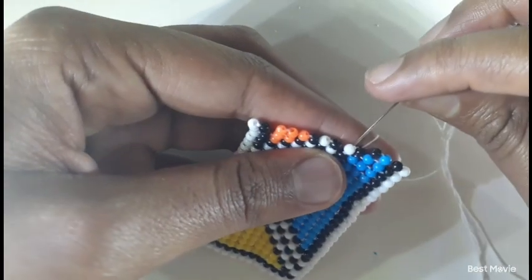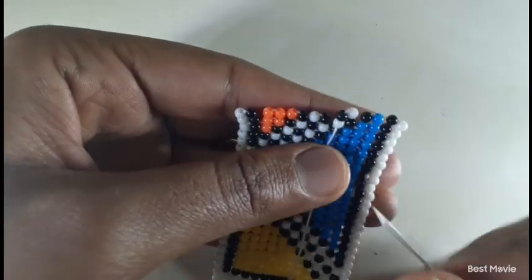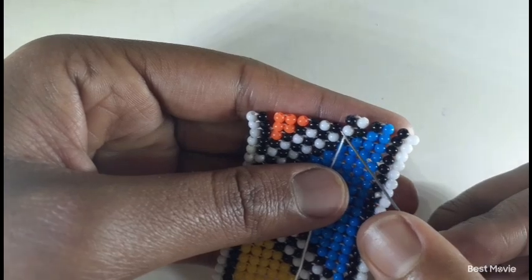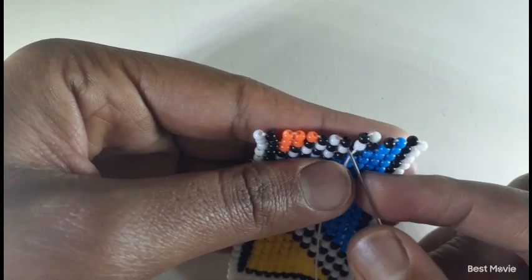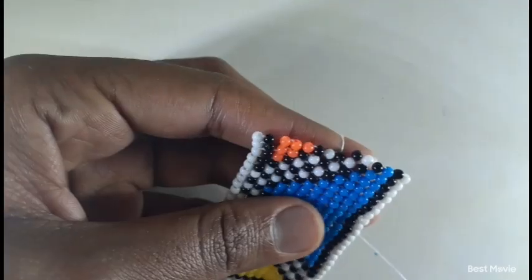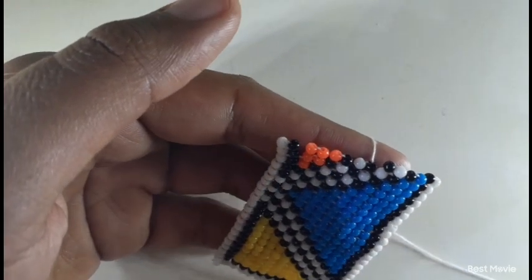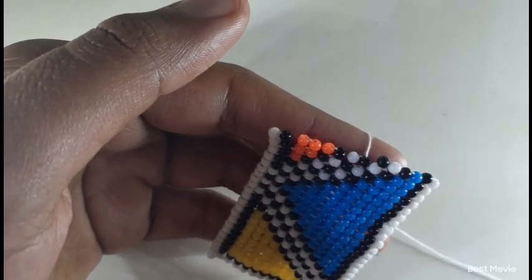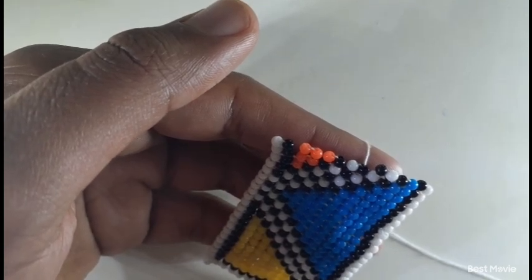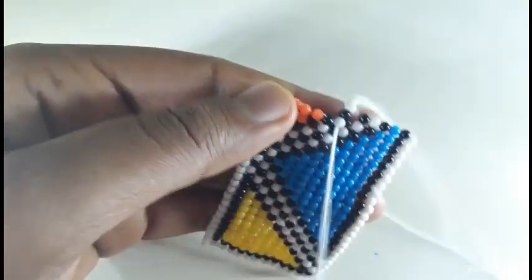Remember that the beads of the same color, you do not put them on top of each other. See, you have black and white, and you have white and black. So you do not put them on top of each other. If the beads of the same color are on top of each other, then please, please, please be careful for that part. Then pick up one white and one black bead. Move down.